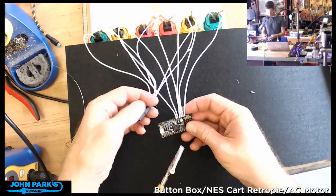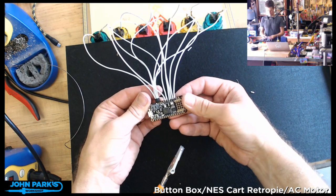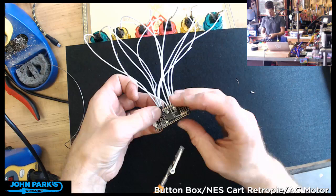Okay, so that is, oh, time for ground. Boy, I hope this works. Let's get this bent around a little bit. Like that. It looks sort of neat. Splay of wires there, not terrible.